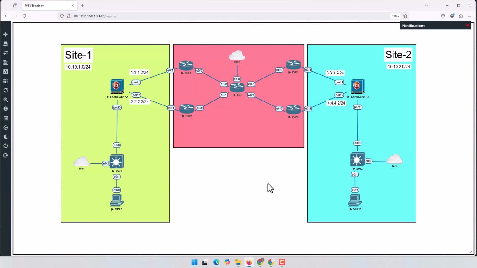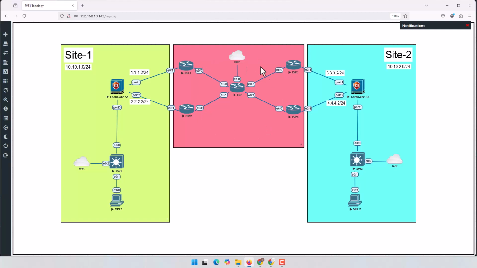But before beginning, let me speak a little bit about this topology that we have here. You can see that inside, one FortiGate site 1 is connected through two different ISPs, and site 2 is the same, it's connected through two different ISPs. Then we can easily configure and test our SD-WAN connection in this topology.